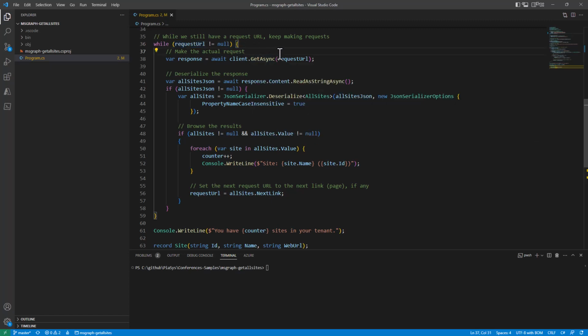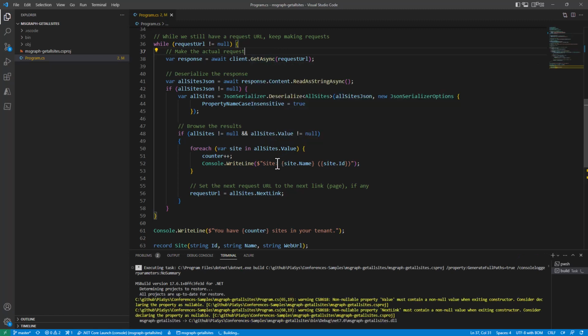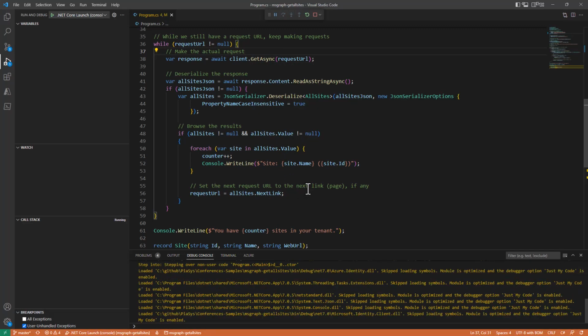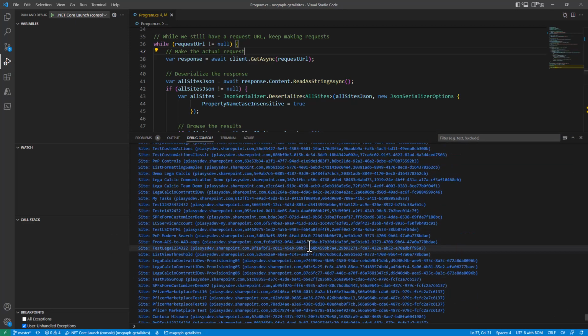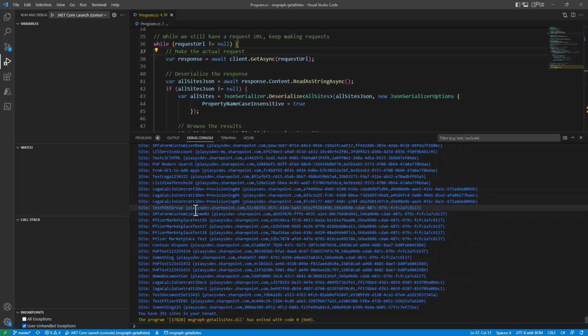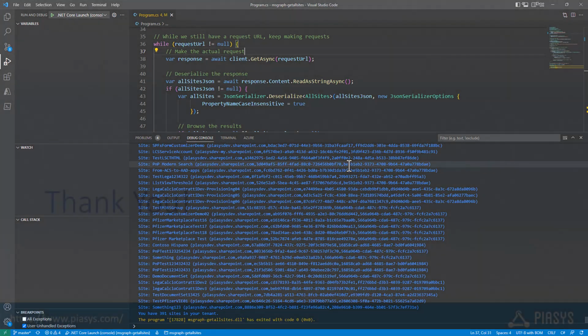So let me run this sample just to show you how it works, and you will be able to see that we get back a long list of site collections in my target dev tenant. Here we are. I get all of the site collections with their ID, their name, and I can see that I have right now 391 sites in my site collection list. So you can very easily do the browsing and the inventory of your site collections, and this is a really useful capability for those of you building governance tools or scripts.